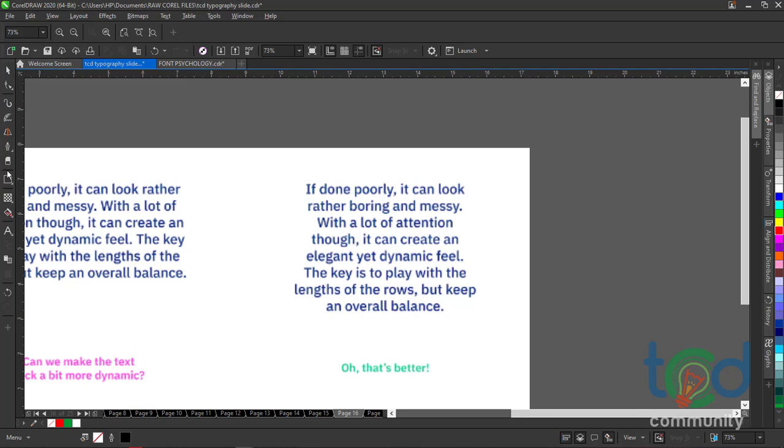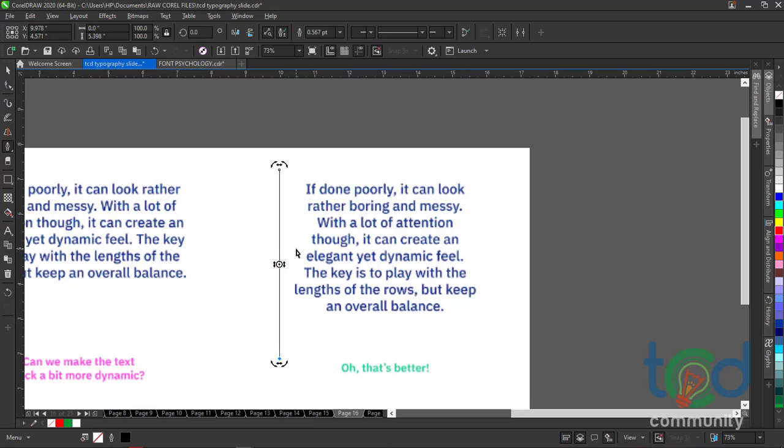See how aligned it looks now. The rows are at least more equal, more balanced.